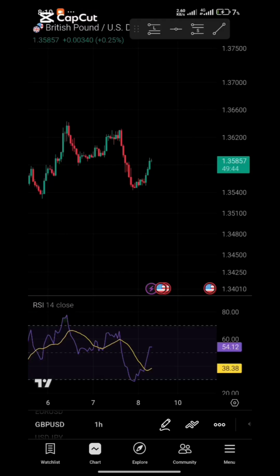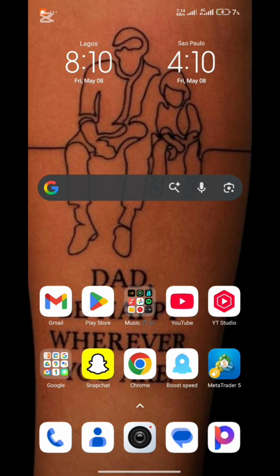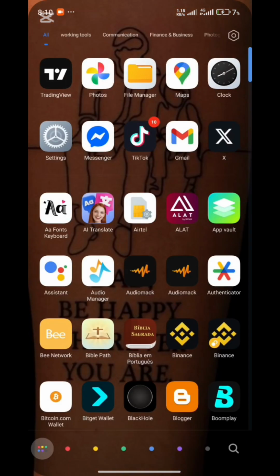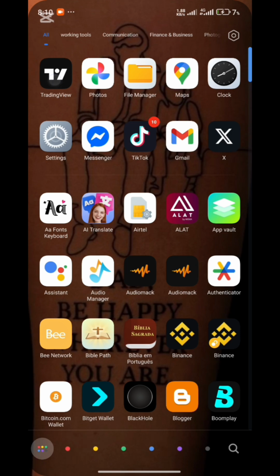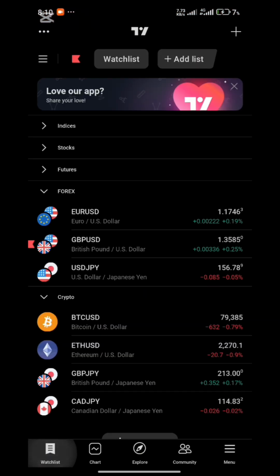Hello my people, good morning. Today I'll be teaching you how to use your trading view. So first of all, when you wake up in the morning, you go to your trading view, just click it. Many traders still do not know how to make use of the trading view. Yours is not going to be like this. Yours is going to appear like this, just this page I am right now. This is how it's going to appear.